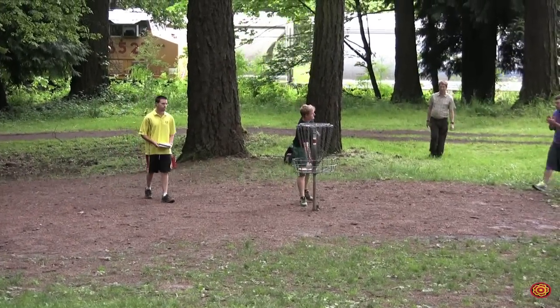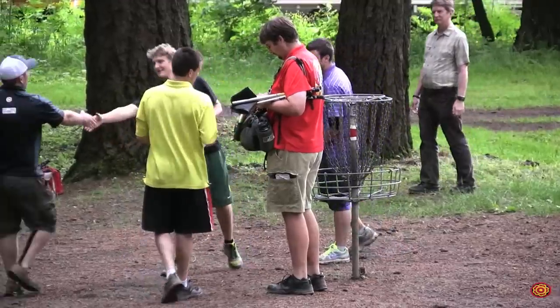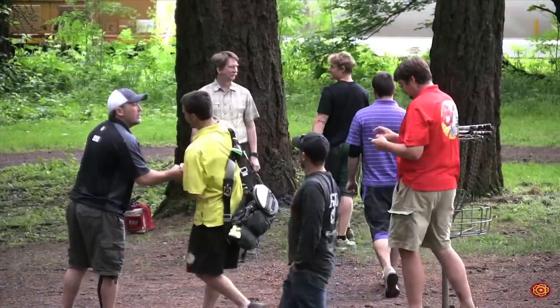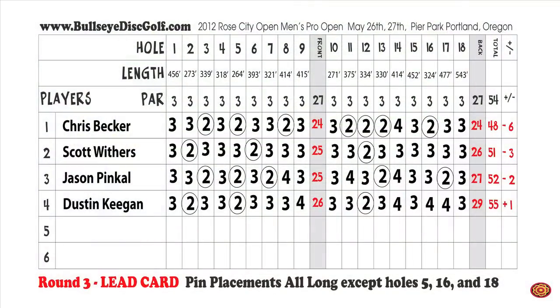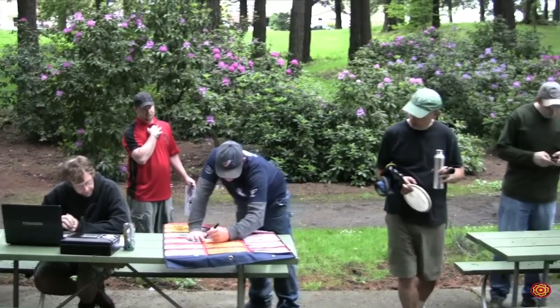Our leader for the championship, Chris Becker — nice job! Classic finish with the train going by — you can see the train on the tournament disc. Big weekend for Chris Becker — he wins the Rose City Open, probably his first open win, beating some very good golfers. Final scores: Chris Becker six down with one bogey, Scott Withers three down, Jason Pinkle two down with three bogeys, Dustin Keegan plus one with four bogeys. Very mentally draining course — if you hit a tree it's tough to get up and down. It really is the type of course where you don't have to be a big arm to score well, just consistent.